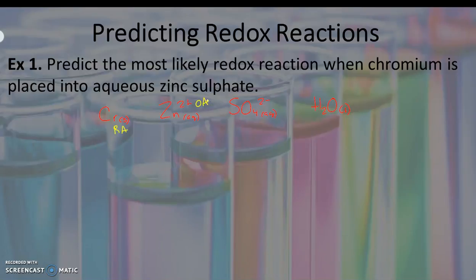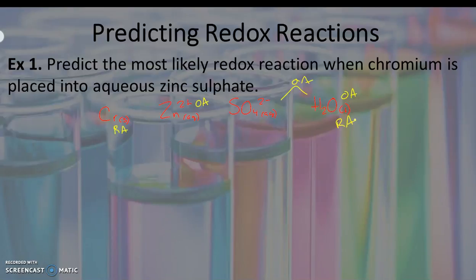SO4 2-, we've never really dealt with that before. But if you combine SO4 2- with water, I think it's right in the middle, right just under copper. If these two are together, it's an oxidizing agent. And water acts as both an OA and an RA. So that's my second step: to figure out which ones are OAs and which ones are RAs.